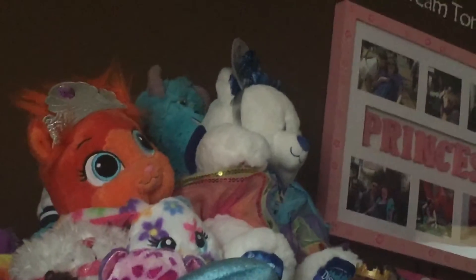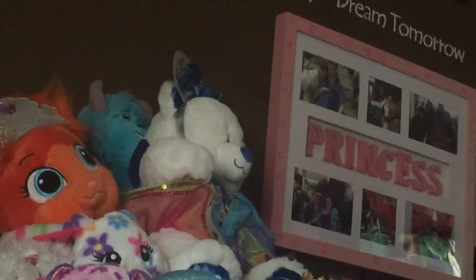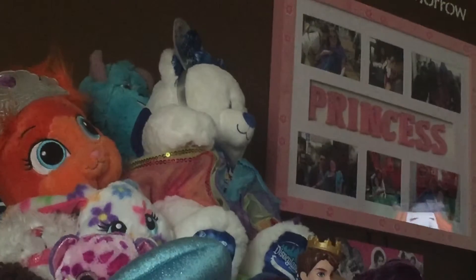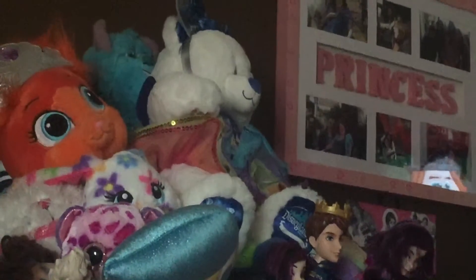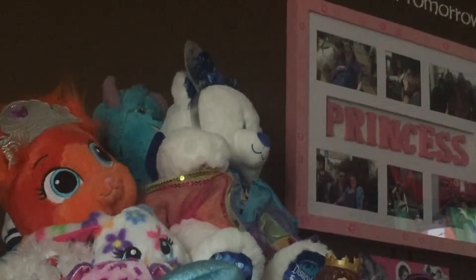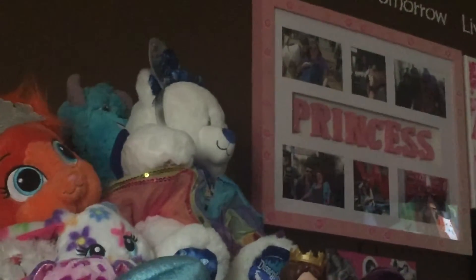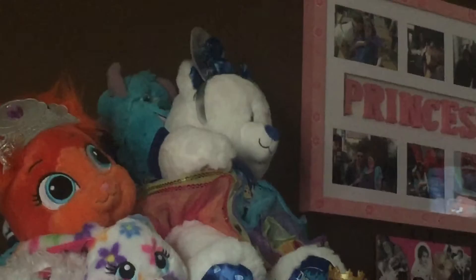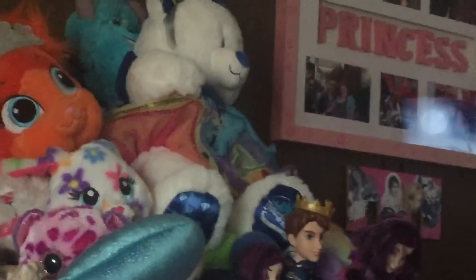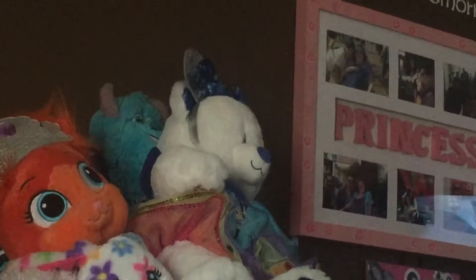First off, I just got the Disneyland 60 Bear from Disneyland — actually from Downtown Disney. Build-A-Bear Works is located in Downtown Disney, and this is so cool. I really love the Disneyland 60 Bear. I named her CC — CC stands for 60. She's dressed up as Disneyland 60, and she has rainbow tattoos on it, and sparkled ears on her bear's ears. That's a pretty cool bear, I love it.